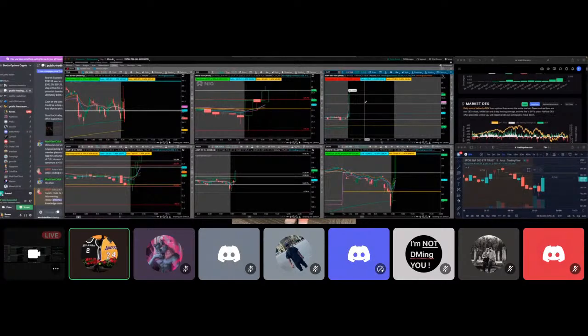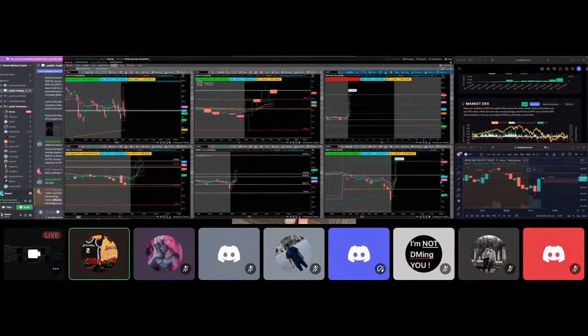I'm not sure if anybody else is on the play, but I just can't look at three things at one time, right? So for me, it's very important that I do my trailing stops, so that way I could focus on some of the other plays, right? And freaking Snow just kept going. Oh my goodness. Wow.